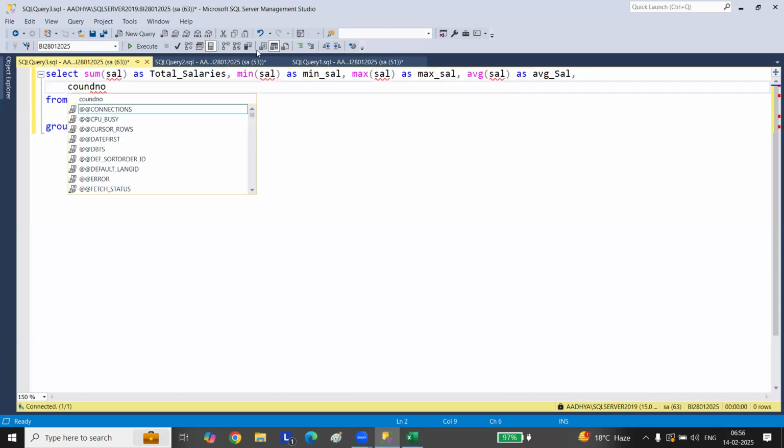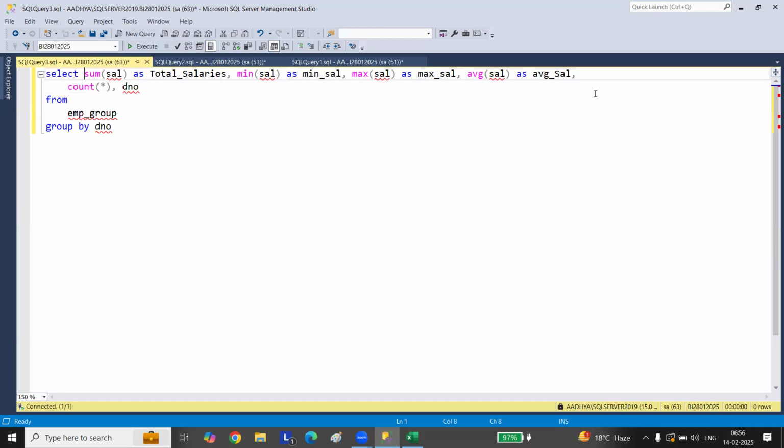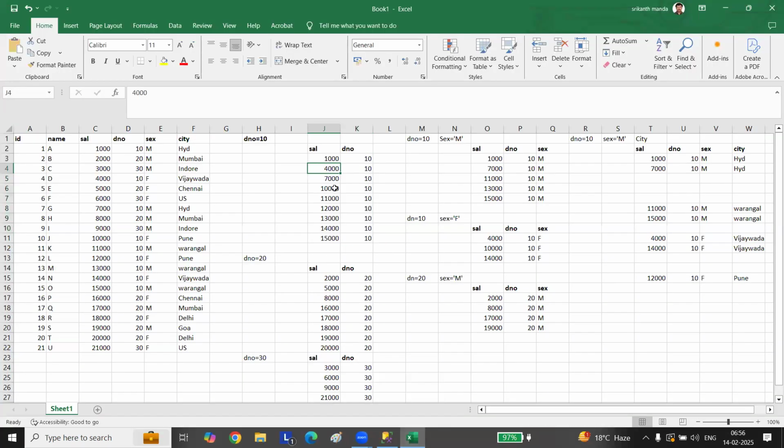So count star, that is to get the total number of records. So I'm using all the functions for this particular department. If you see here, what is the max salary? 50,000 is max. If you go to this grouping, max salary is 15,000.